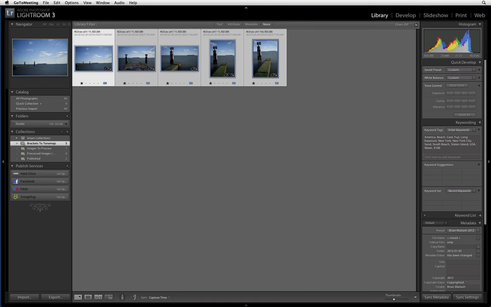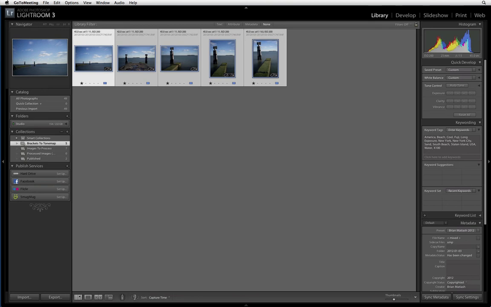So I'm seeing a lot of comments or questions about, well, if you have multiple catalogs, how do you know where your images are? The only good answer I can give you is I just know. I've been doing it for so long. I just know if it's in a certain catalog in a certain year. It's just kind of how it is.